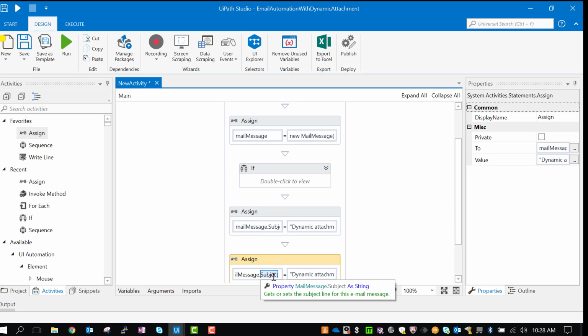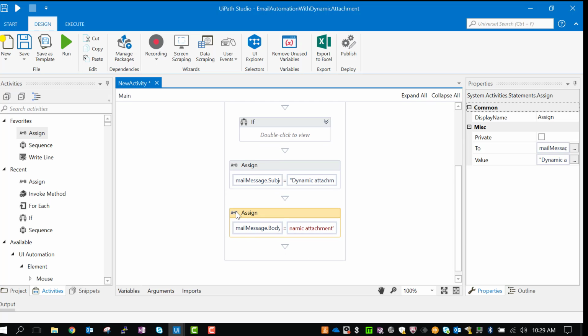Then mailMessage.Body, let me give the same name, "dynamic attachment". Then the mail message we have to send. So I will be sending this email through the Exchange email activity.